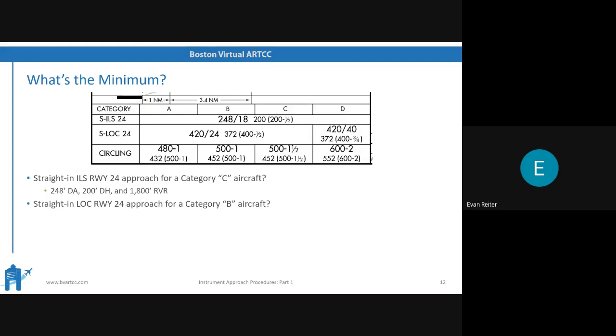If we're talking private here, that's not going to be a limiting factor for the approach. You get to 248 feet, which is your minimum for the straight-in ILS runway 24. You see the runway, but how do you know that you actually have 1,800 feet RVR, or do you care? I'd make a judgment call. Yeah, I agree. If I'm at minimums and I'm that low, I'm not going to spend time looking for runway markings or estimating how many stripes I see and doing the math of how far down the runway. I'm going to make a judgment call. Do I feel that it's safe to continue and land?